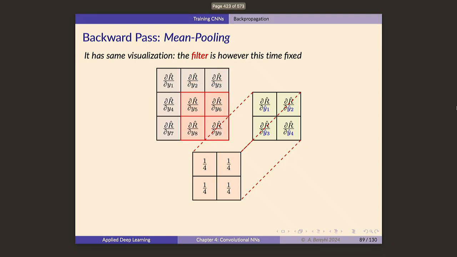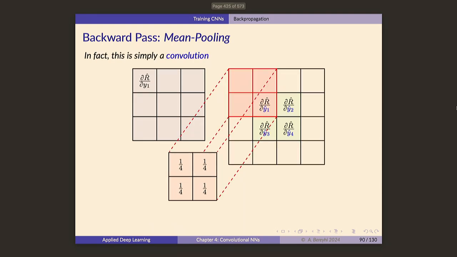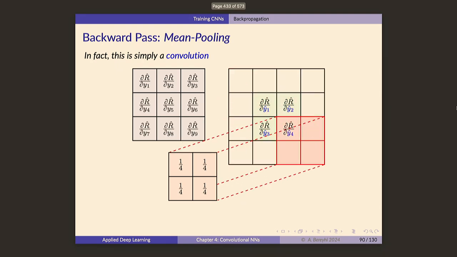But the cool thing about this operation was that we could give a better intuition or better representation. Instead of doing that reverse form of convolution, we could actually write it down in the form of a convolution, right? So you simply need to get your output, do the zero padding so that the dimensions match, and then convolve your filter with that output gradient. Whatever you get there is going to be exactly what you computed by the chain rule.